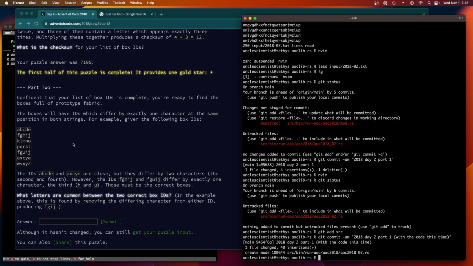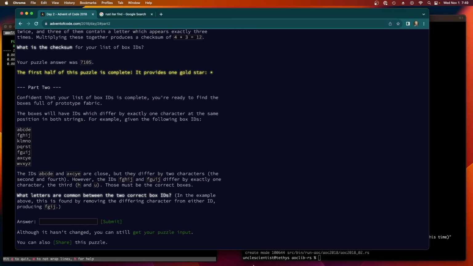For example, given the following box IDs, the IDs ABCD and AXCYE are close, but they differ by 2 characters, the second and fourth. However, FGHIJ and FGUIJ differ by exactly 1. What letters are common between the 2 correct box IDs? In the example above, this is found by removing the differing character from either ID, producing FGIJ.